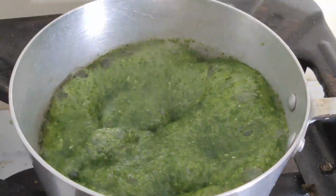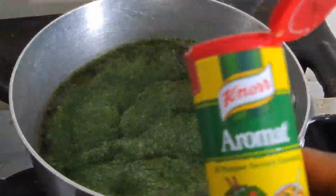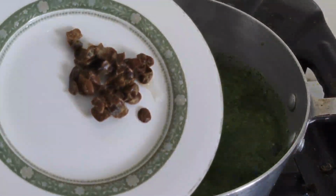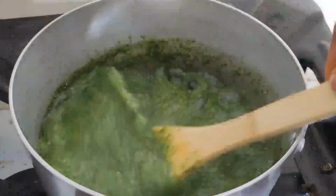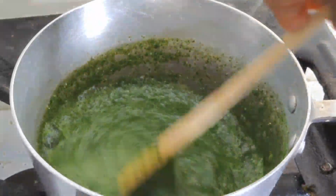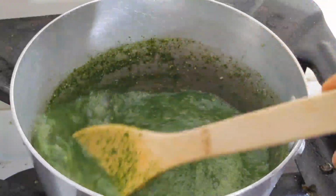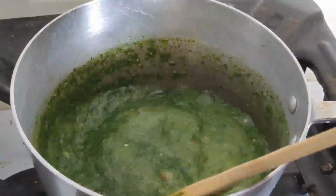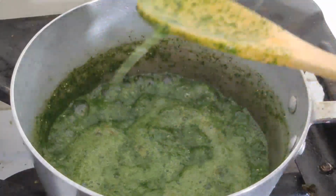Okay, once it starts boiling like that, you know it's almost ready. I'm going to add aromat. You can just add salt. I'm also going to add iru. This is iru, locust beans. Can you see? Look at that. The reason why I put okra is because I want it to draw. And there's iru in the stew, so I won't be needing much iru inside the ewedu. So I'm just going to allow this to cook for another maybe 1 minute, and then it's ready.